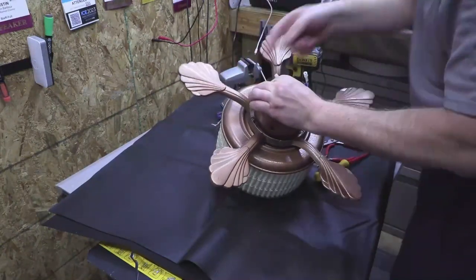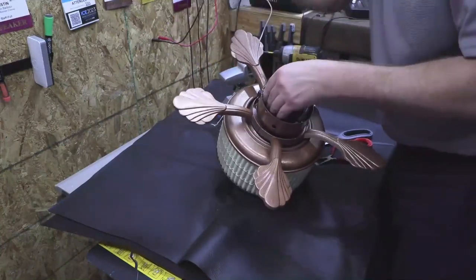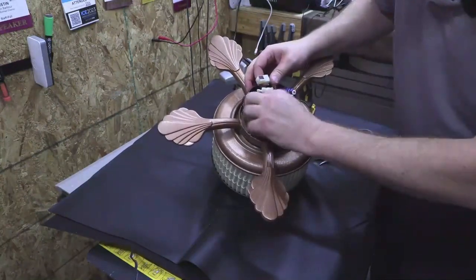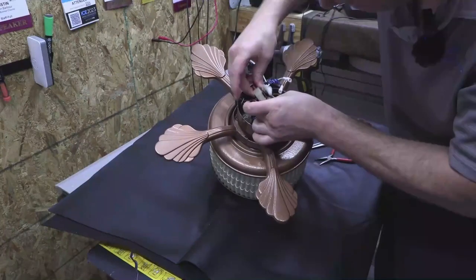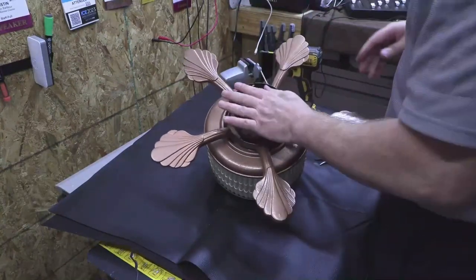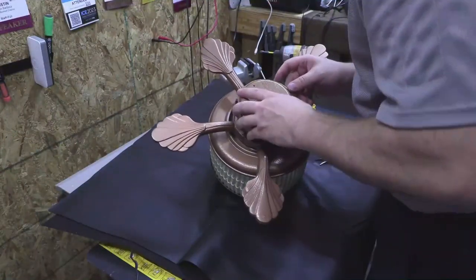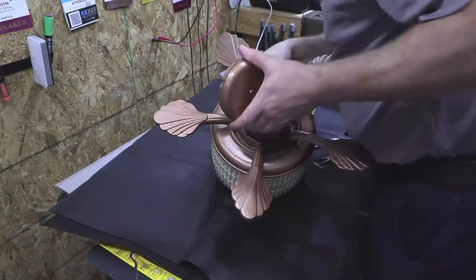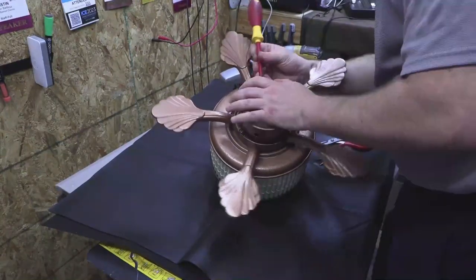Two little screws to get that guy started. The second cam switch I'm going to just tuck up inside — it's for the lights. Let's go ahead and connect the molex connector, and the rest of these wiring harnesses will just tuck down in there underneath the beauty cover. I like how it's got a little moisture weep hole right there just in case. There's a cutout for the switch — gotta remember that.